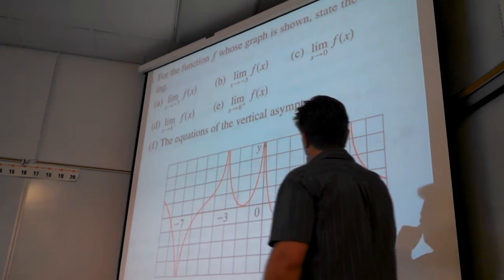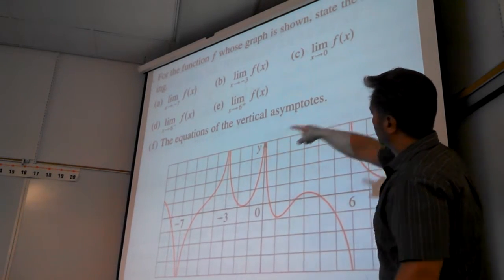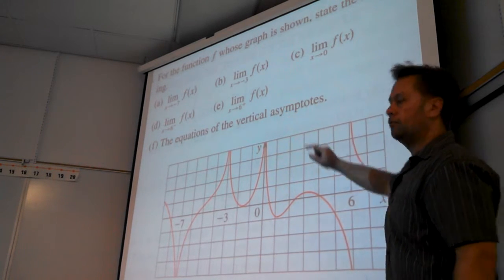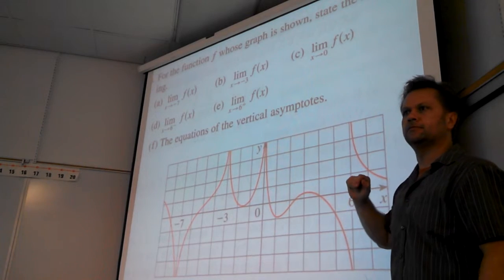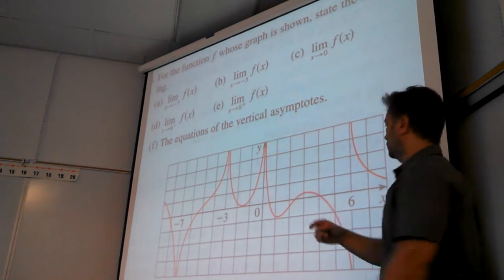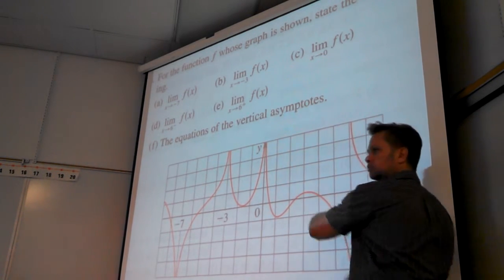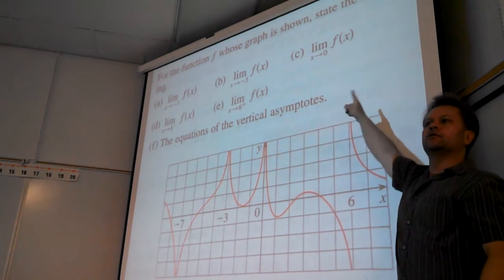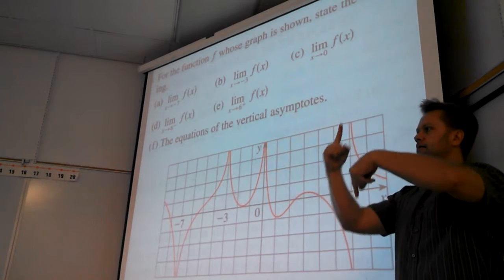Now let me ask you this. Do they ask you about 6, right? Where's the 6? There. I'm going to ask you a question they don't ask you about. What's the limit as x goes to 6? Does not exist. Beautiful, because what's the limit as it comes from below? Negative infinity. What's the limit as it comes from above? Positive. So of course the limit itself does not exist because they don't agree.